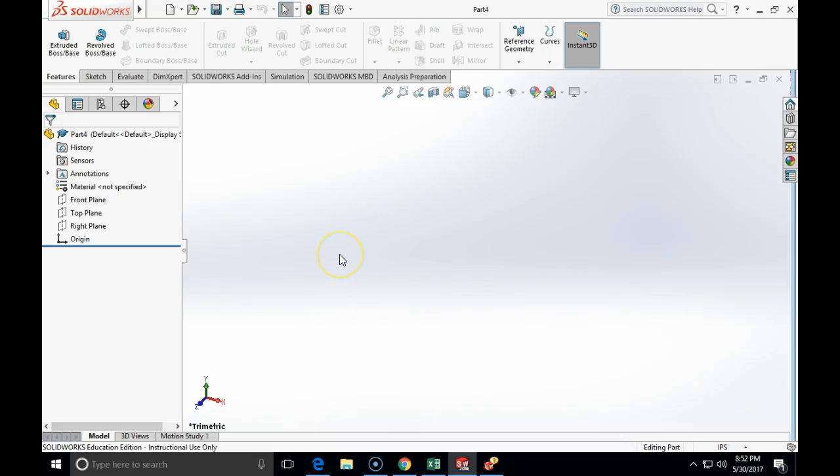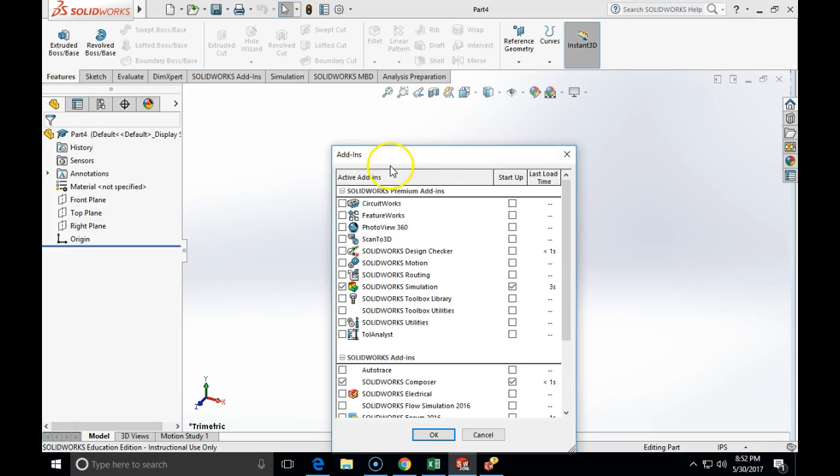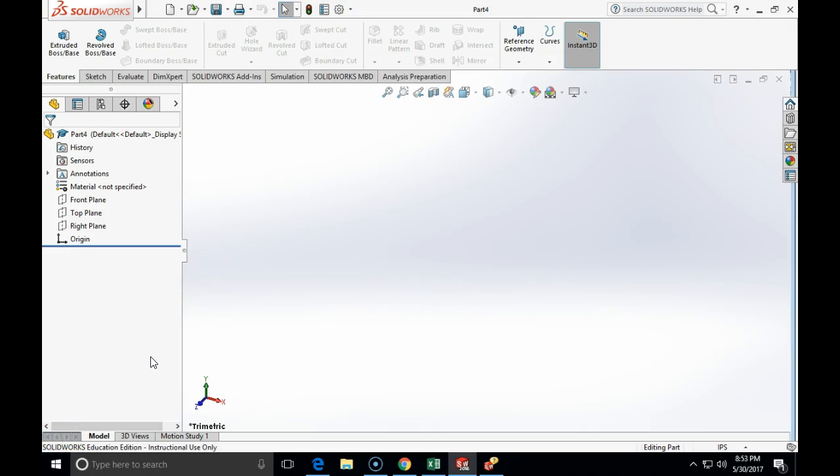Alright, in this exercise we will see how to use an image in sketch mode to create an accurate reconstruction of a 3D object. So we took a photo of that bracket. Before we start making, we need to go to Tools, Add-ins, and be sure that Auto Trace is on. This allows us to use the auto trace in a sketch mode.